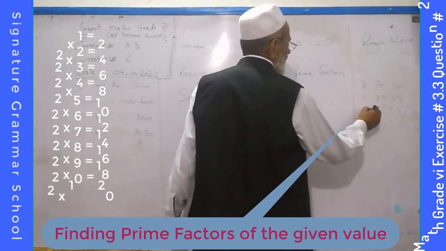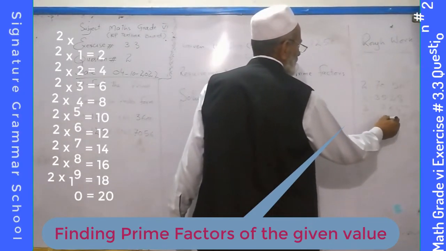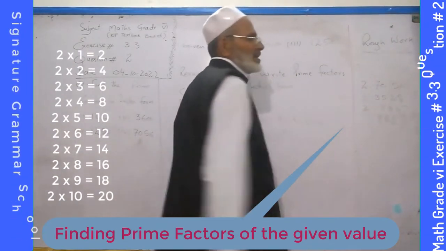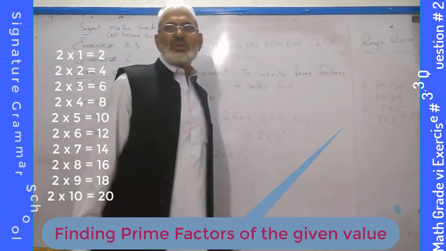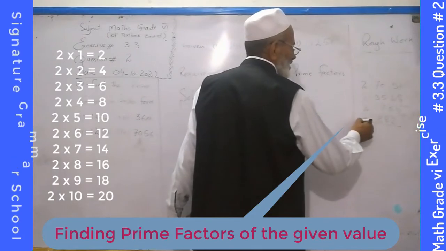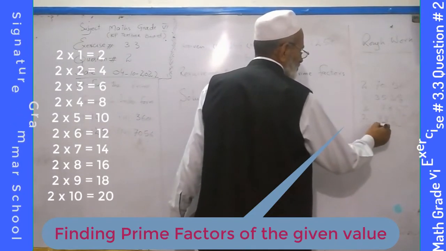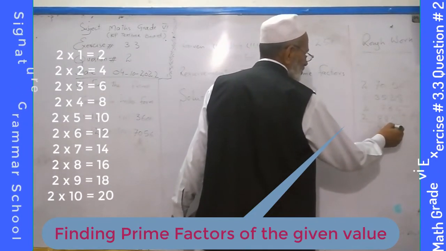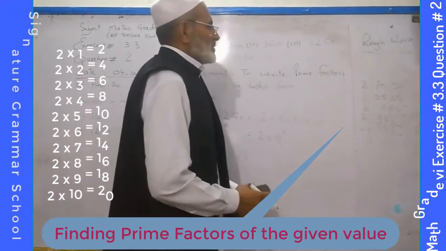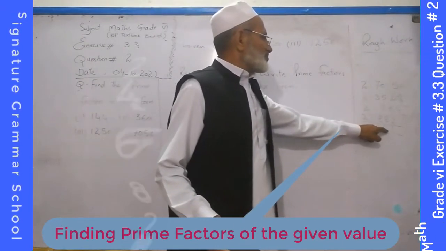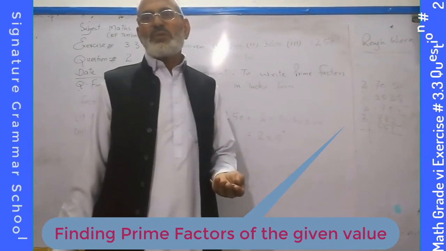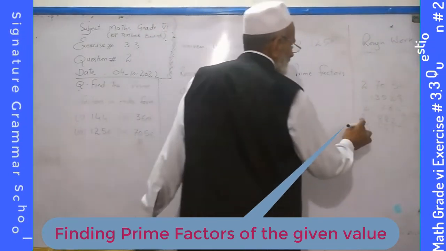So it is 2 8s are 16, 2 8s are 16, 2 2s are 4. Because 2 8s are 16, here came 1. 1 is added with the 6, it becomes 16. Again with the 2, because here is an even number, 2 4s are 8, 2 4s are 8, 2 1s are 2. And now, if you look here, here is 4, here is 4. Become 8 and plus 1, 9. 9 comes in the table of 3. Therefore, this value is divisible by 3.